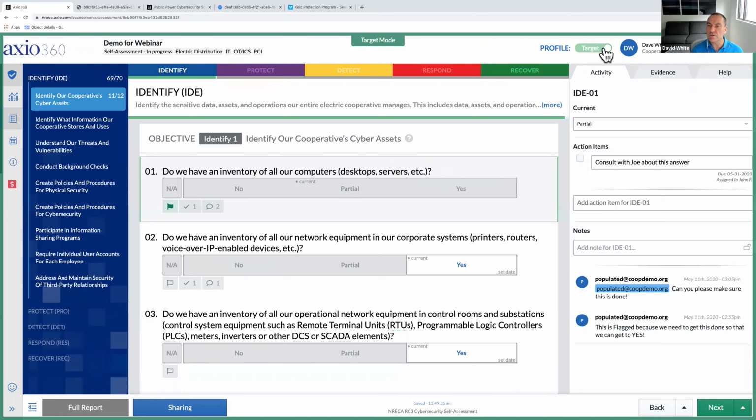So putting the interface in target mode is a great way if you're setting a target profile, and I strongly encourage you to set a target profile. Look, when we rolled out the ability to create a target profile while you're doing an assessment, the change in the atmosphere of an assessment shifted dramatically because it went away from the, oh gosh, look, there's all this stuff we have to do, and oh, we really stink because we're not doing that.